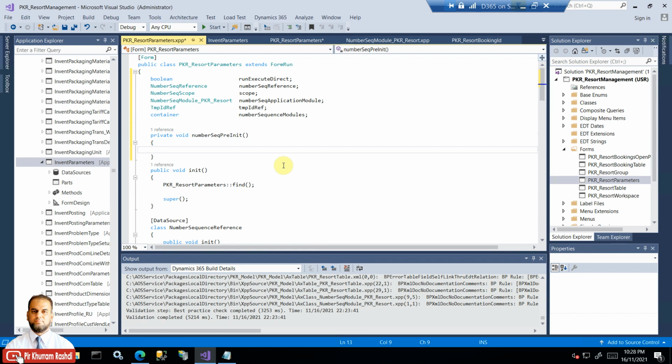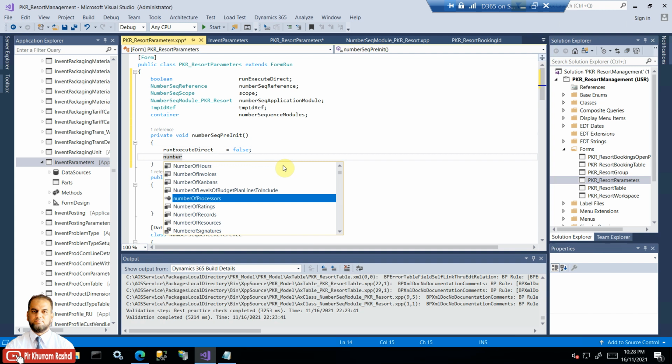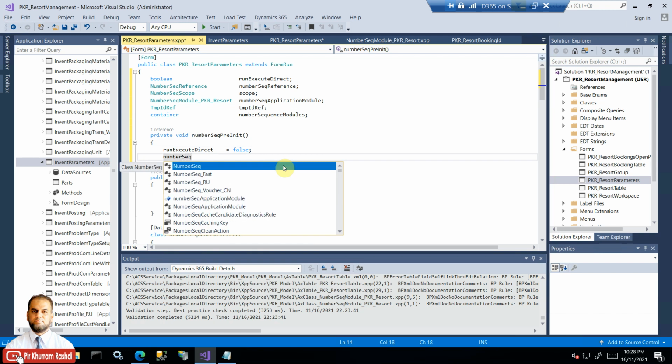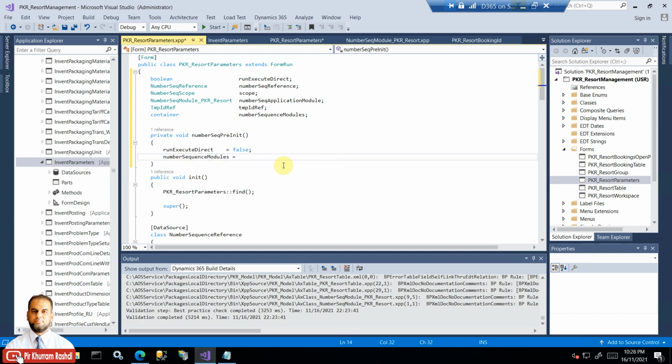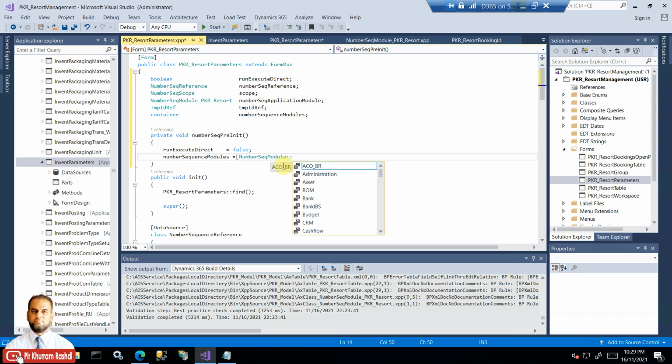Okay, in this method you can just use the variable declared and make it false, and then number sequence module needs to be initialized, so that will be number sequence module and PKR resort management.